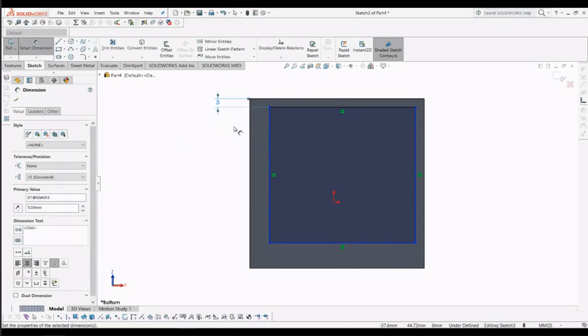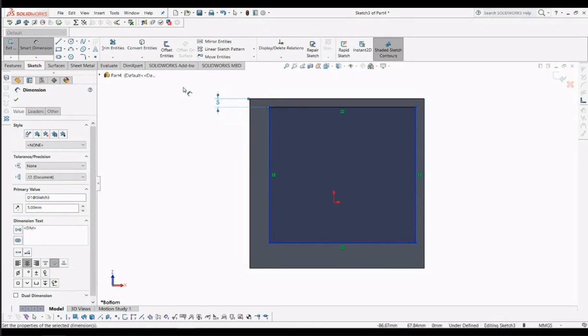Then click enter. That's all. You click here, the dimension appears, you drag out the dimension, and you left click again. After you left click, you can see the modify dialog box appear. You have to assign the dimension. I've already assigned the dimension. The gap between the model and the new sketched rectangle is 5 mm.